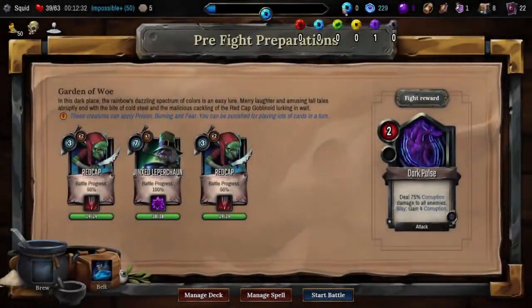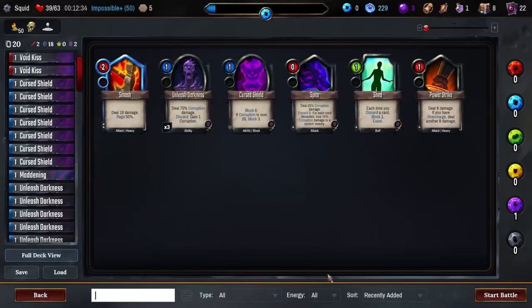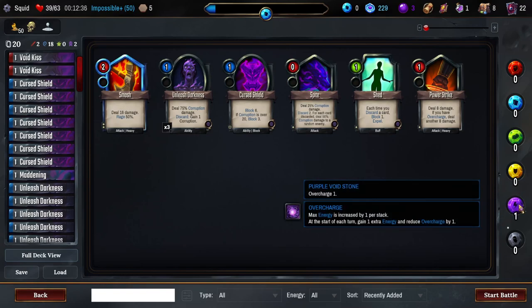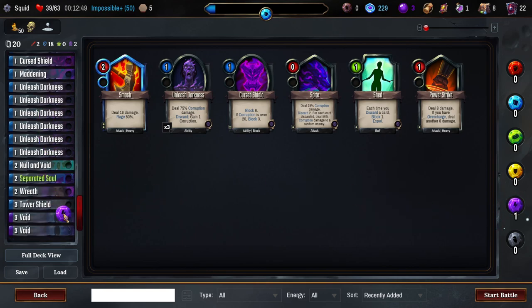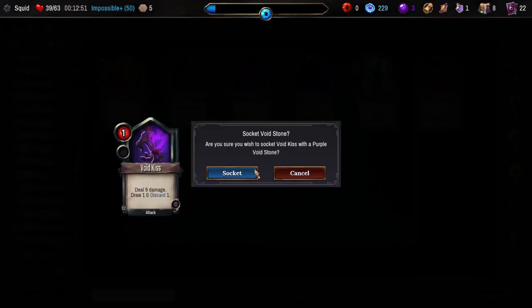And speaking of Void Stones, we did also get that Purple Stone during the last fight. Purple Stone's really nice on Corruption Daughter, since often you're purging a lot of cards early on, which means you're wasting energy because you'll hit the energy cap. So boosting your max energy, very, very useful. For now, we'll just put it in a Void Kiss.